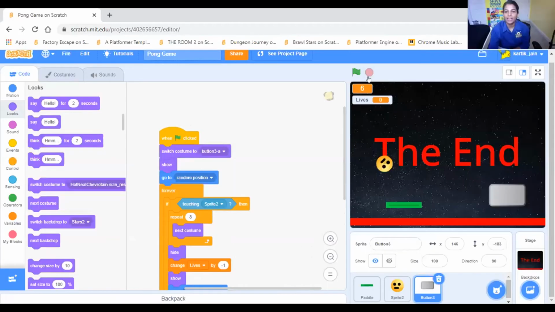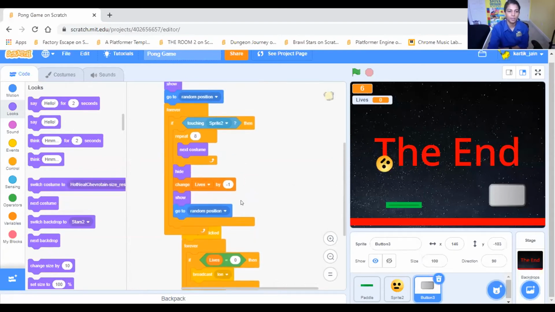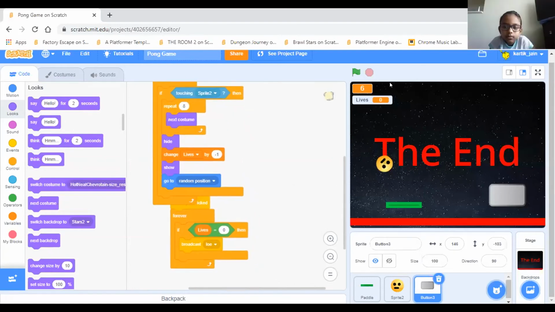Yeah. So lives, that variable is so easy. Just like how score is increasing, life is another variable which you can decrease every time. And also for one of the games, we could do a racing game. Yeah, that would be a nice racing game. There are lots of tutorials on YouTube.